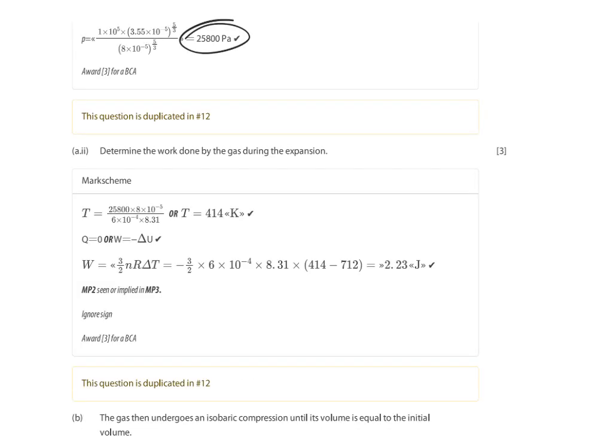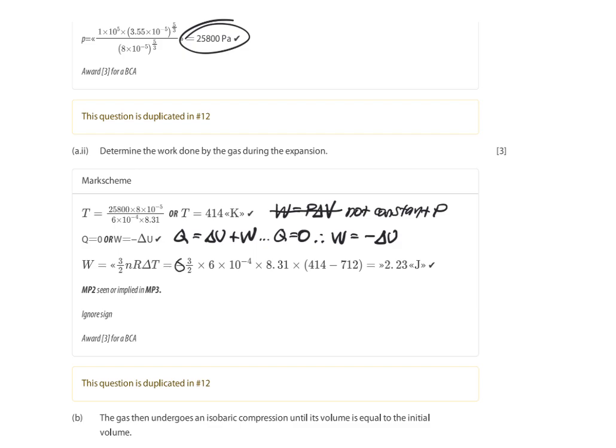Now it's asking for the work done. Well, we could say that the work is P delta V, but the pressure is not constant, so that's not going to fly. We can't use W equals P delta V because it's not constant pressure, so we have Q is delta U plus the work. There's no Q because it's an adiabatic process, and therefore the work that we're looking for is negative the change in the internal energy. Now that change is 3/2 nR delta T. There's the negative in there.